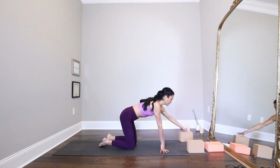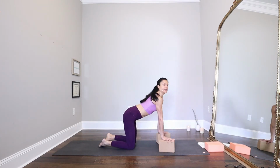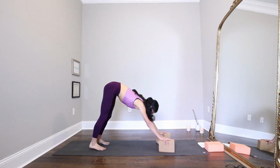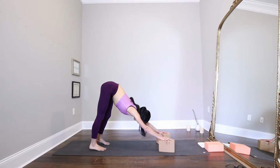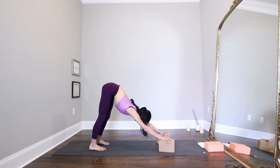And then come up to tabletop and then set up your blocks here. Place them on the medium height. Curl your back toes under and then lift your knees and just come right to down dog. And then wrap your triceps down. Keep hugging inner to outer shoulder. But then draw your top thighs back.